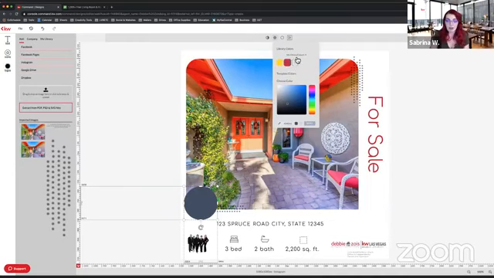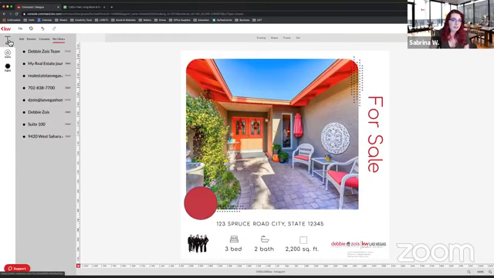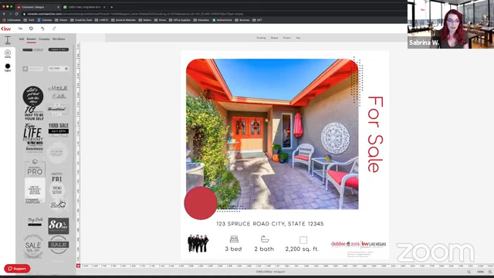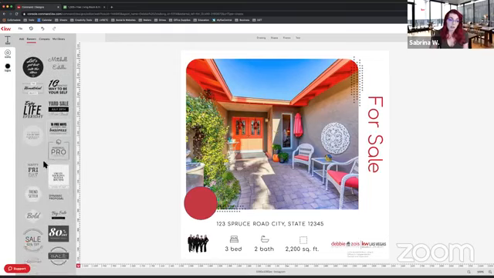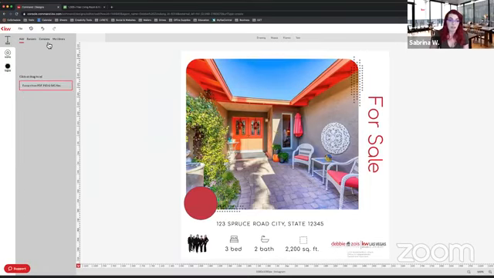So we have, I'll show you guys that in a second, but we have set up ours here. So I'm going to change that color. And then on the left side, you have text, and you can add whatever text you want. So they've got text pulled from your company info. They've also got some different banner designs. So they've got some really cool pre-formatted text options in here if you want to use those, or you can just add some simple text.